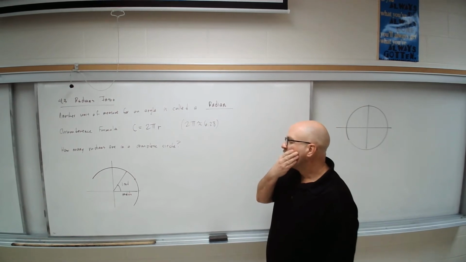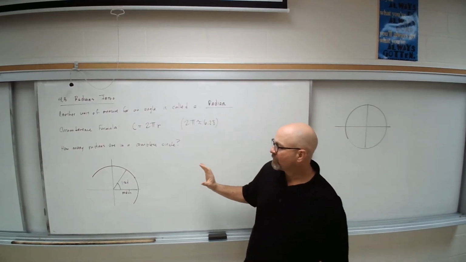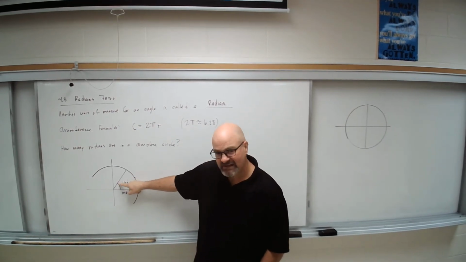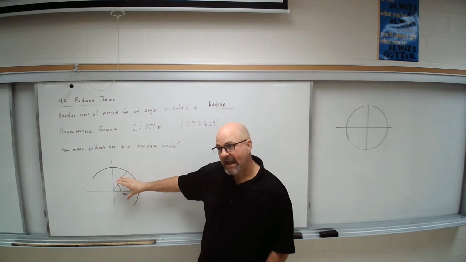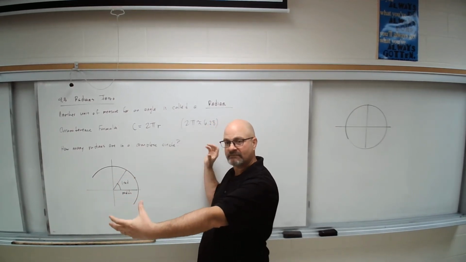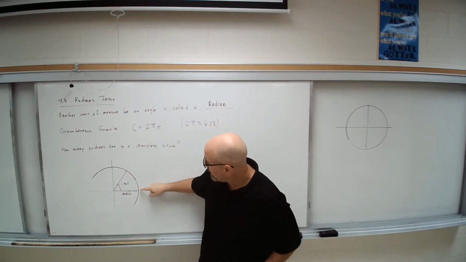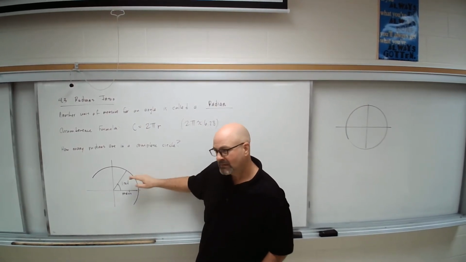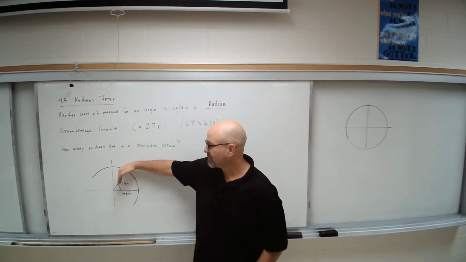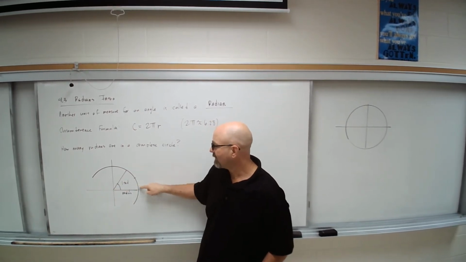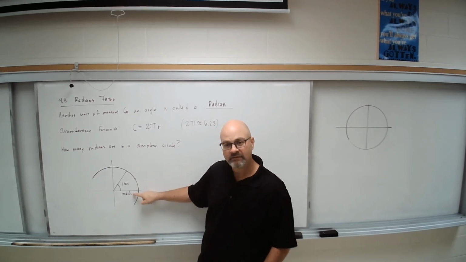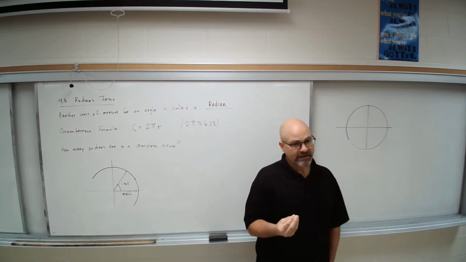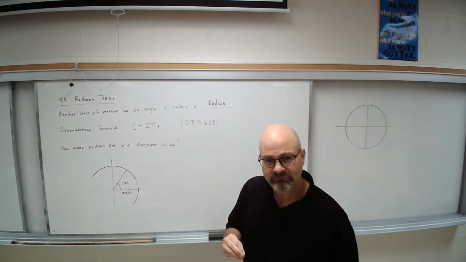So a picture that really describes what a radian looks like is this: this central angle here we define as 1 radian. And this could be any size circle. But the length of the arc that's swept out by the angle, because we think of the angle as having an initial side and a terminal side, the amount of arc swept out here is equal to the length of 1 radius. That is when the central angle would be 1 radian. Does that seem clear? That's what it's talking about.